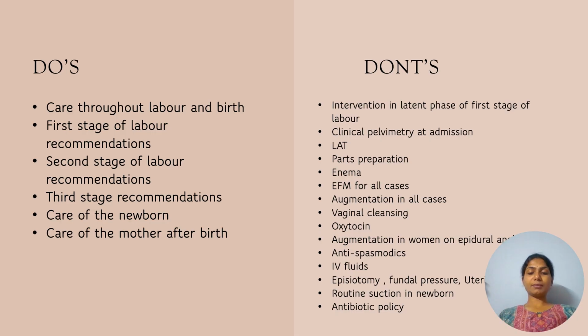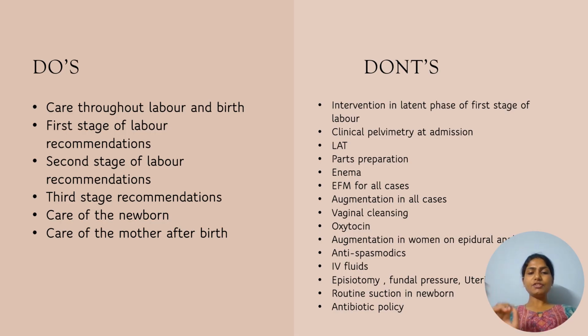So these second stage recommendations are that the mother can adopt whatever position she wants, and she can push according to her expulsive power. So we cannot tell her that you have to push like this or don't push like this. We have to allow her to take the decision on how she wants to push during second stage. And episiotomy is not indicated routinely. Fundal pressure and uterine massage also are not indicated routinely.